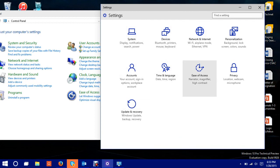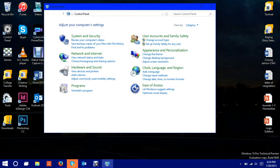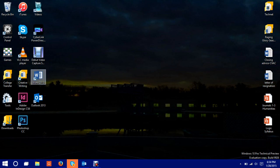Like I said, you can pretty much get to everything from here as long as they implement some of these other things that haven't been added yet. They have moved some settings around too. You can no longer change your icon preferences for what shows here for some reason. I don't know why they got rid of that. It seemed like a good feature to have right where it was, but I'm not building it, so not my say. As you can see, they also changed the folder icons. I'm not sure if I like that bright yellow style. It almost looks too flat, so I'm hoping they change that before the final release.